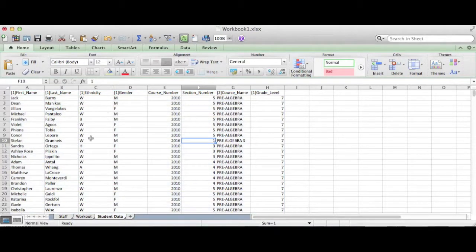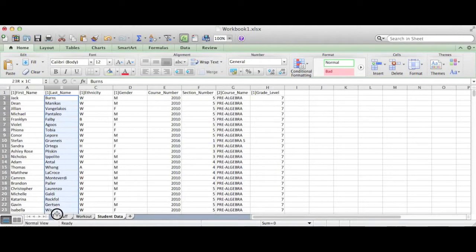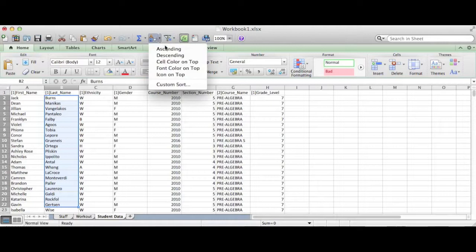So what I'm going to do is create a pivot table. So this will allow me to sort the data. One of the most common mistakes with Excel when you're trying to sort a large amount of data like this is using this easy sort option. Now there's nothing wrong with this sort option, but here's what happens. If I select, let's just say this chunk of data right here, okay, I just selected these last names, and let's say I wanted to alphabetize this section by last names. If I go in here and do sort by ascending, whatever.